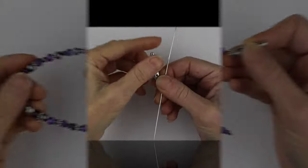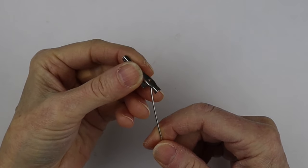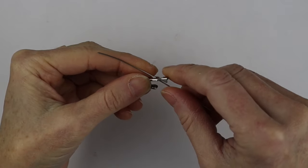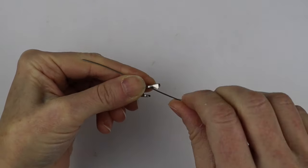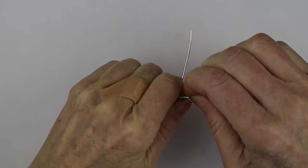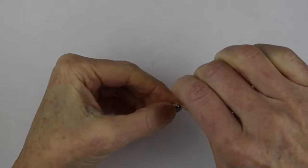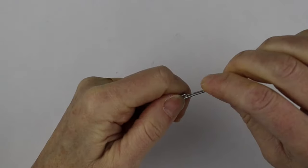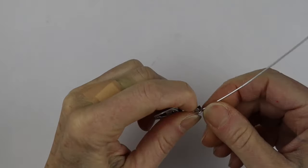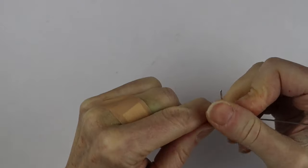To get started, we're just going to take our wire and stick it through the hole of the alligator clip. Leave about a couple of inches so you have enough to work with, then bend that in there and bring this end down. You really want it to be very tight, so hold it tightly, bring that around, bring it in, and then wind it around a few times.